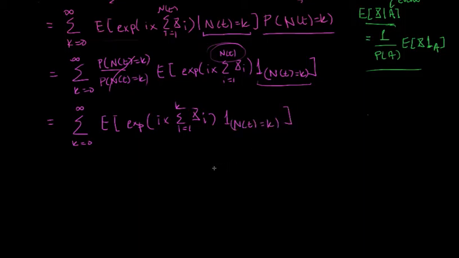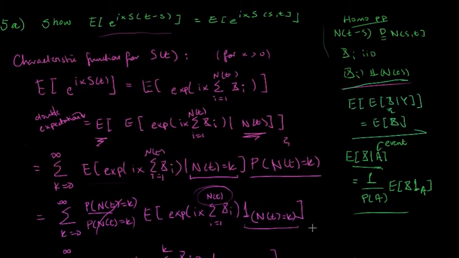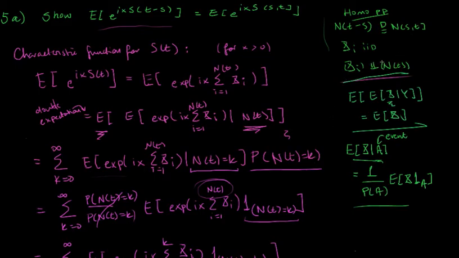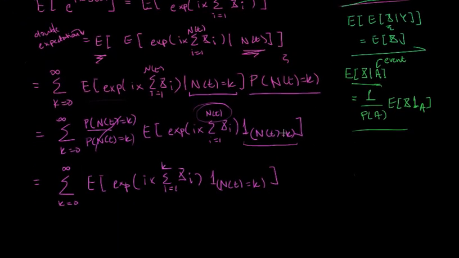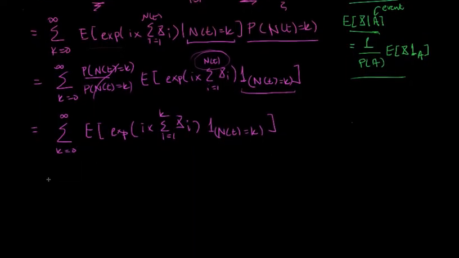So up until now, nothing really exceptional has happened because, to be honest, I have used none of the conditions that I have from the Cramér-Lundberg assumptions. So nothing interesting has happened yet. But now something interesting will happen because in the Cramér-Lundberg assumptions, we assume that the xi and the N's are all independent. And because of that, the X and the N process, they're independent, and because of that, I can move this indicator, the mean of this product, I can split it up into the mean of two products.